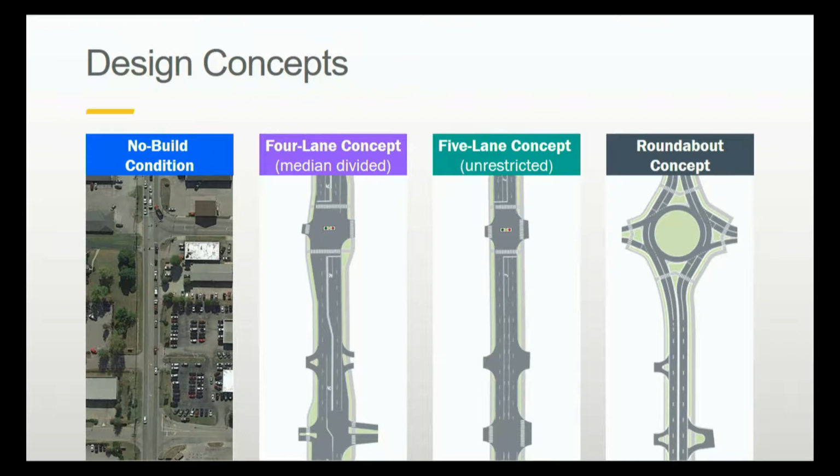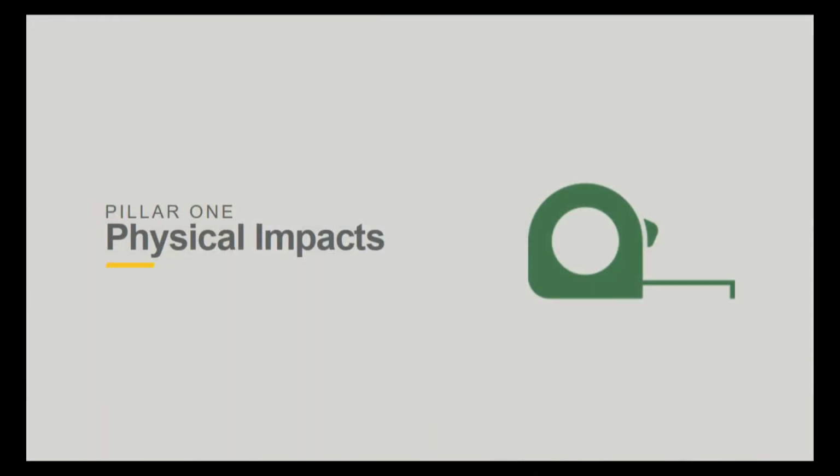And one way to provide that is by having a big circle in the middle of the intersection, which could accommodate large trucks. They just go up and keep turning left, and there's your U-turn. So as we'll see later, the roundabouts also gave a favorable outcome in terms of traffic operations. So there was sort of a multi-pronged approach there. So let's get right into the data and start looking at some of the physical impacts.